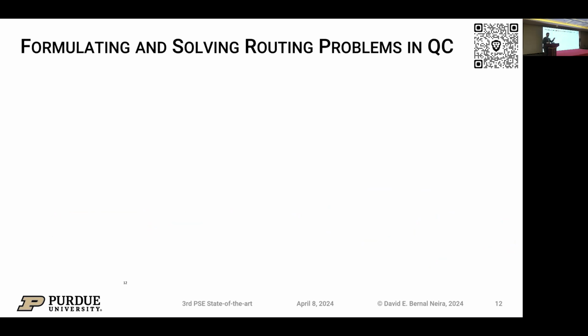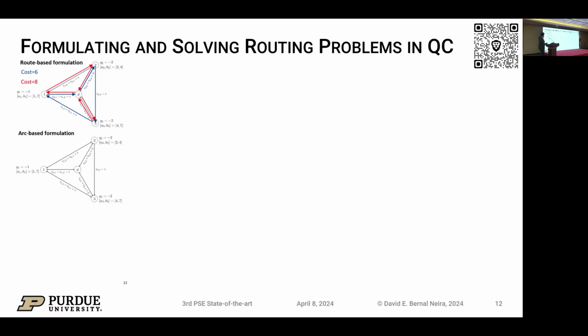We're solving this vehicle routing problem. It was a very tiny example, not because we care about this example in particular, but because it was the largest thing we could put on a quantum computer. Single depot, 3 customers, and we started wondering, okay, how would you model this problem for a quantum computer to solve? So we came up with a route-based formulation which would pre-compute the routes and just do some matching. We came up with an arc-based formulation which would basically denote every single arc that you could connect at every time period. We came up with a sequence-based formulation which pre-computed the sequences that you could visit, and then you could have all these 3 formulations and start comparing them on a quantum computer.